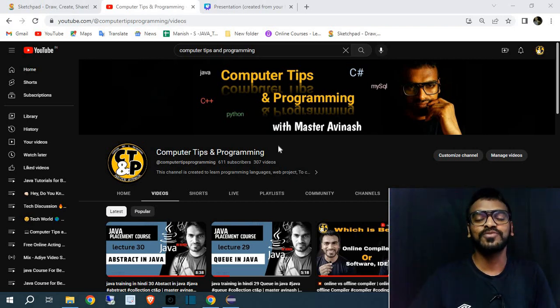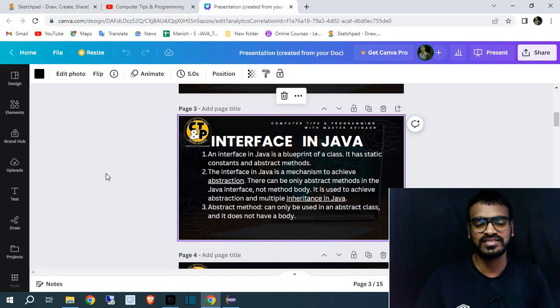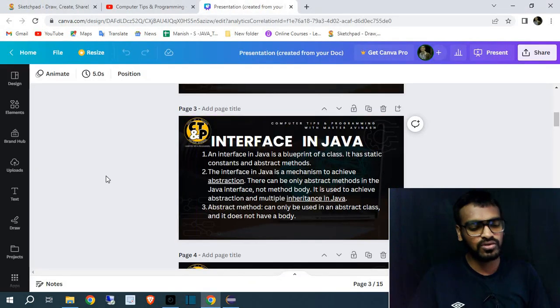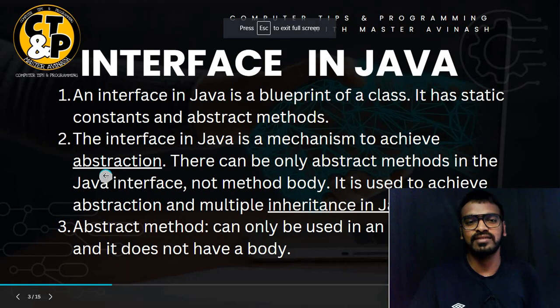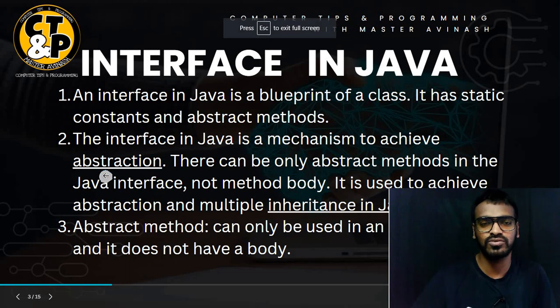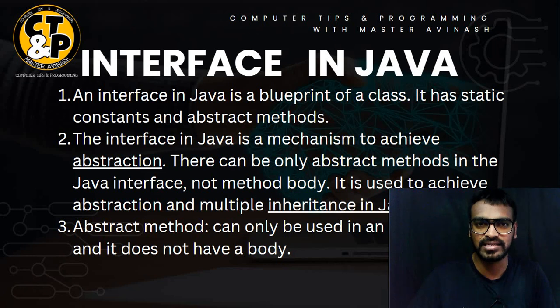So in today's video we are going to see something new in this Java series, and we will know about a good and interesting topic. That topic is interface in Java. Okay, so we will know here what is interface in Java, and I will tell you that if you have any idea of abstraction or abstract, then you will easily understand the interface also, because they are correlated to each other. For abstraction purpose only we are using abstract and interface.